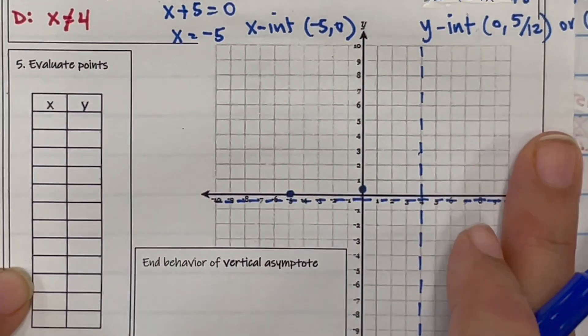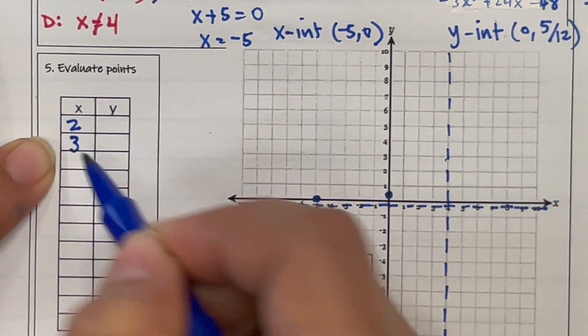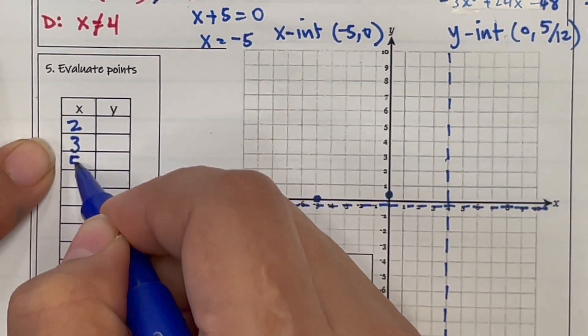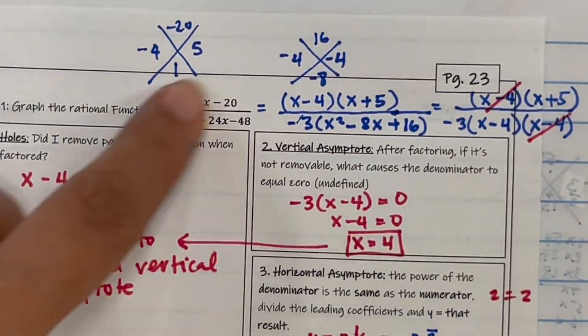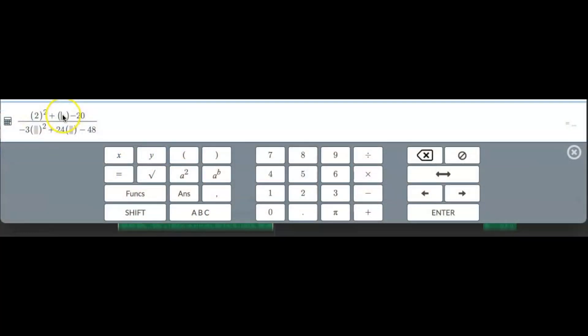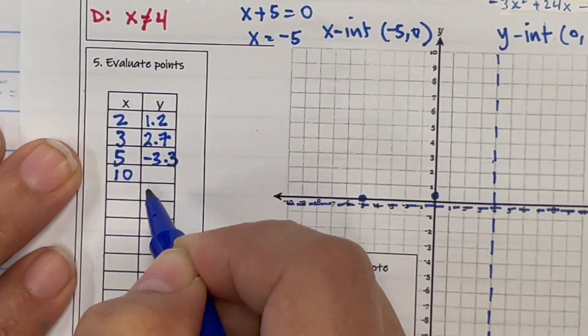And now I need some other numbers because I need to graph this. I need to know what it looks like. So left and right of 4. I'm picking random numbers. So 2, 3, that's the left. And on the right-hand side, 5, 10. And I don't need that many numbers to see what's going on. Now I'm going to evaluate that function. So remember, put that in the calculator and see what it is. So type the whole function with parentheses where you see the x's. And then we're just going to put in the numbers. So the first number is 2, second number is 3, third number is 5, and last number is 10. To the nearest tenth, this is what I get.